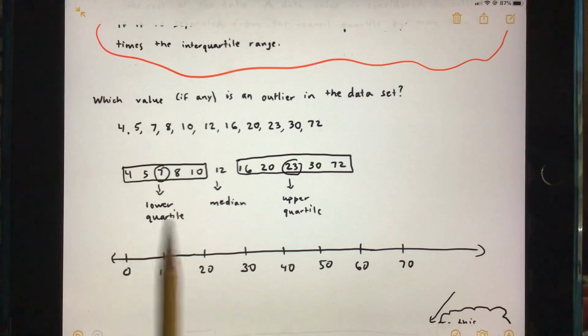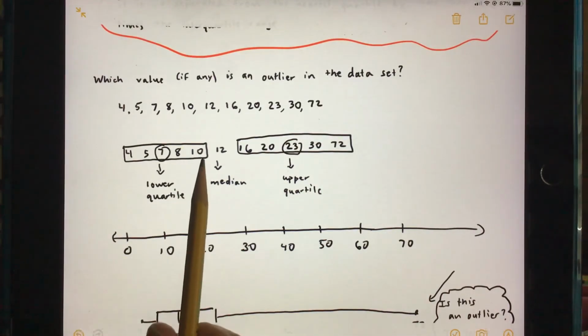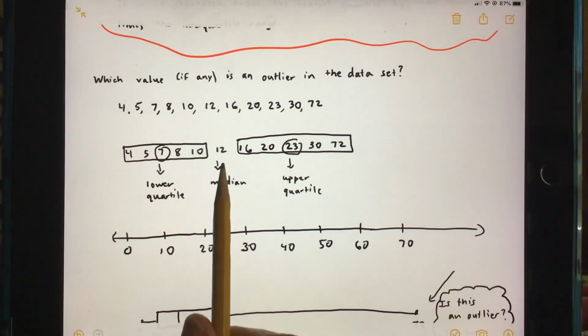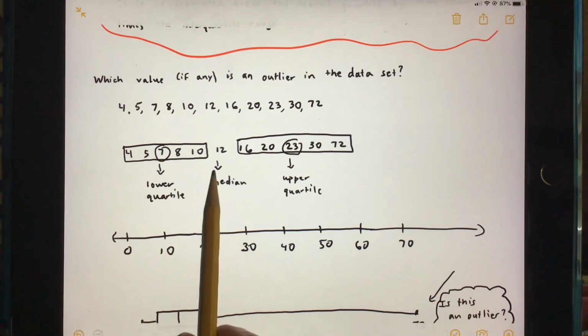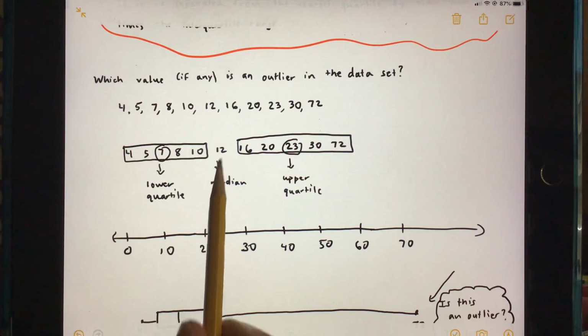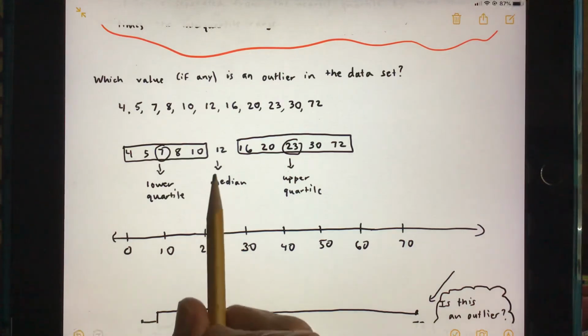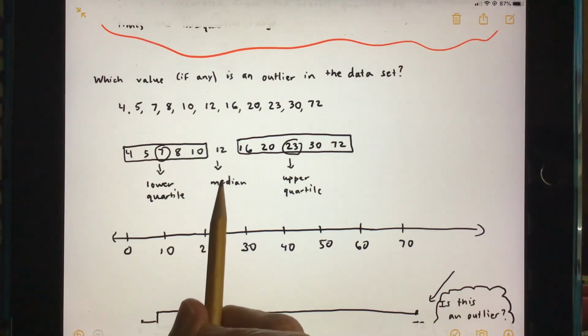So here I am making my box and whiskers plot. First, I'm going to box up the lower portion of my numbers and the upper portion. Notice this time, because there was an odd number of values in my list, there will be one number not in either box. It will be the median. Last time the boxes touched because we had an even number of values. If there's an odd number of values, you will leave one number outside of those boxes right in the middle, and it will be the median.